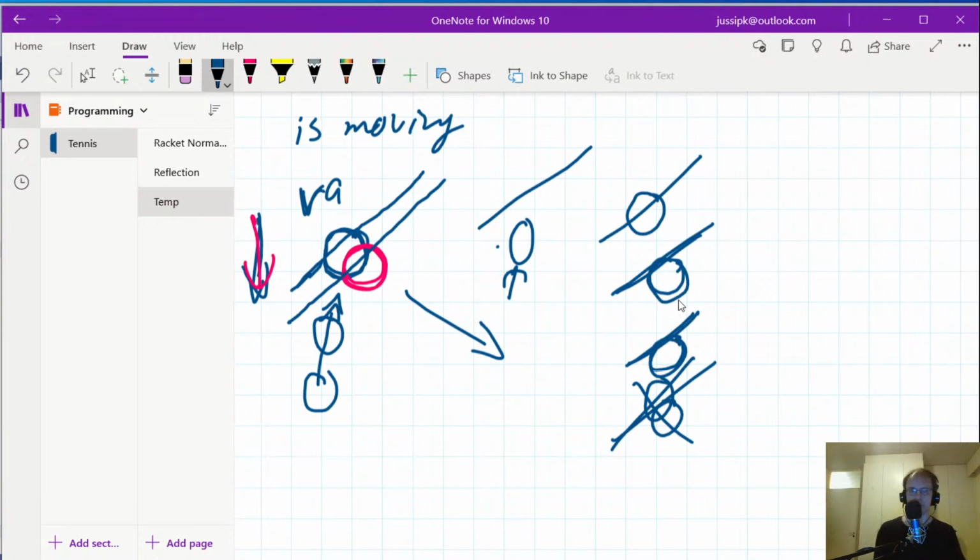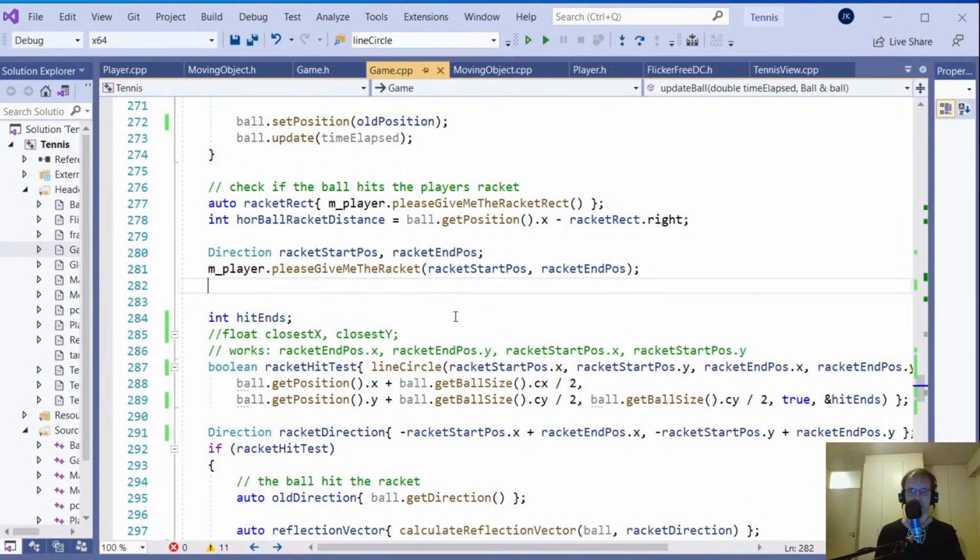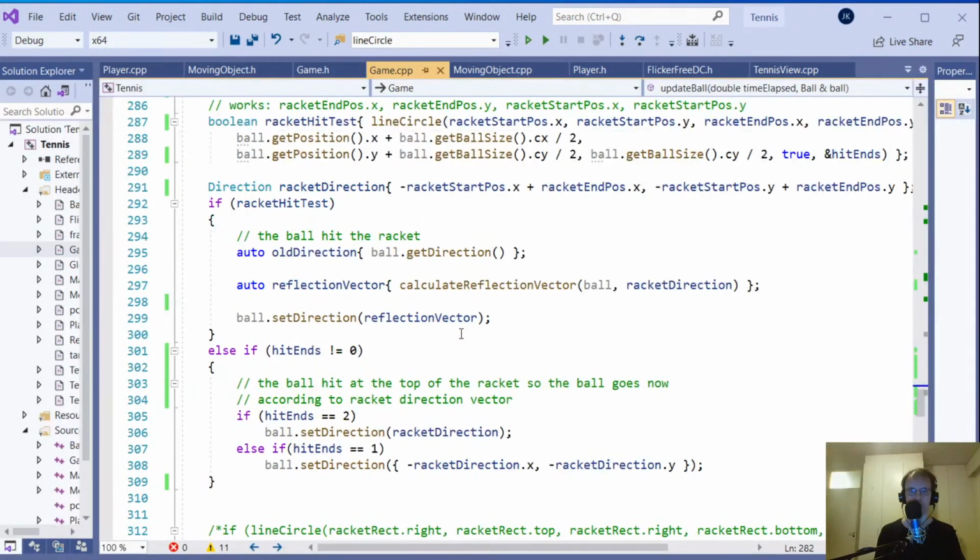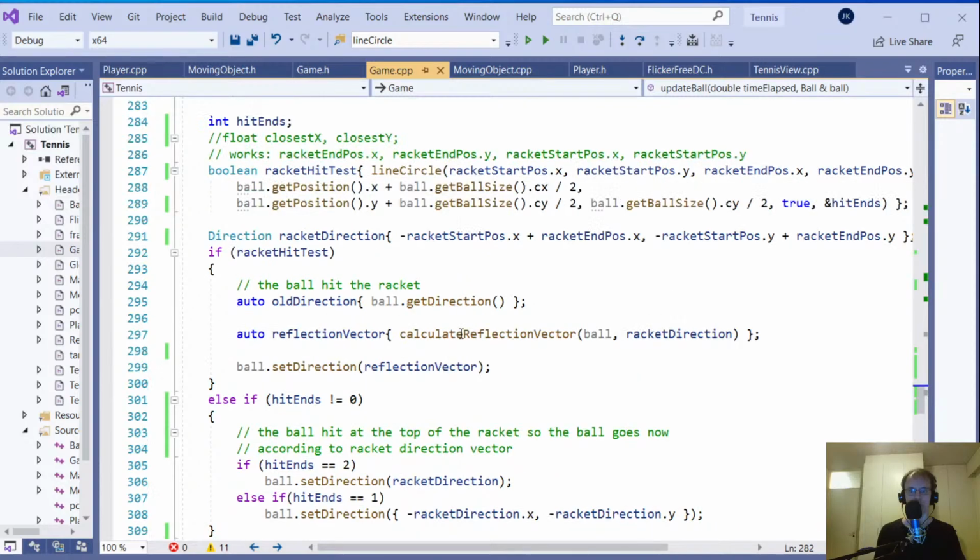But if the ball is faster than the racket, then we get a different situation. I think this problem only comes if the racket is very fast. Let me try to prove that we get the problem only if the racket is very fast.